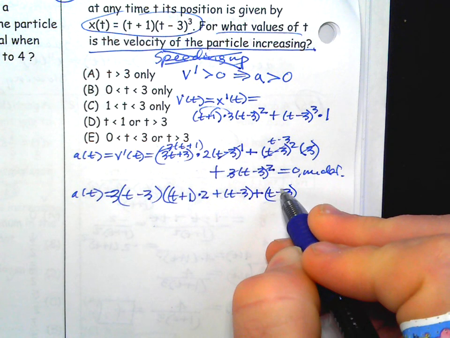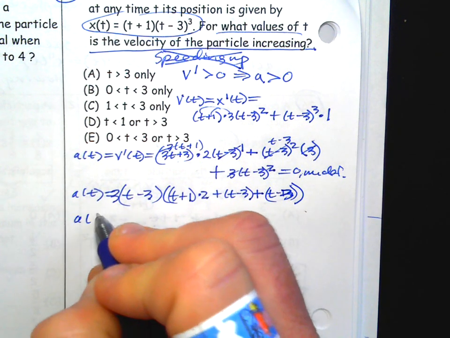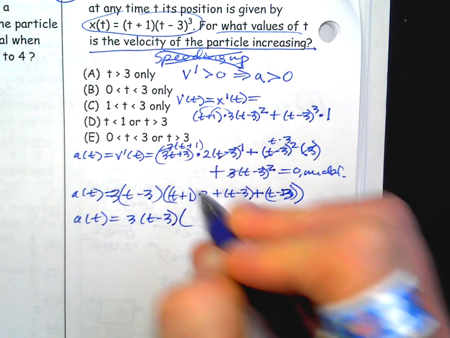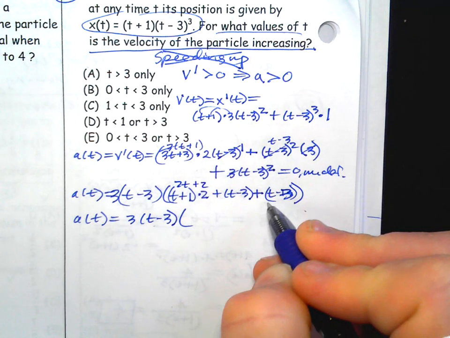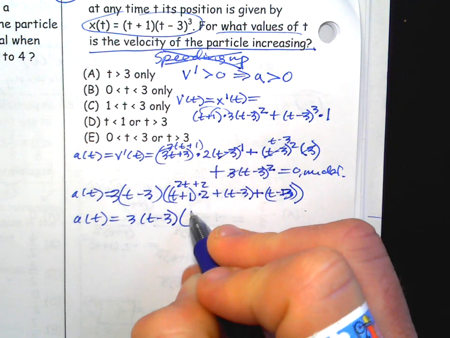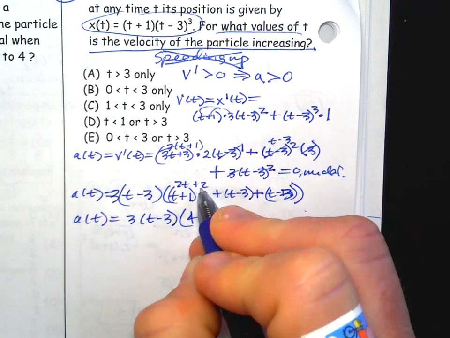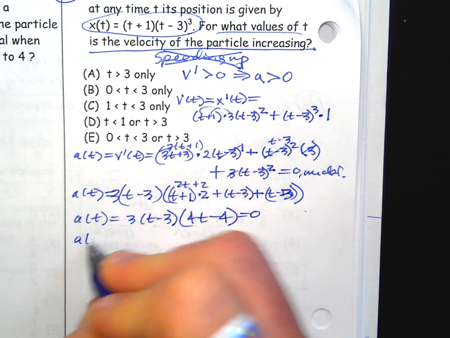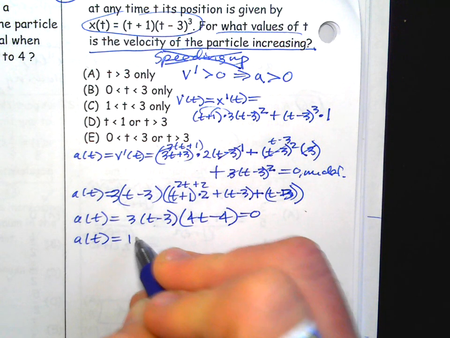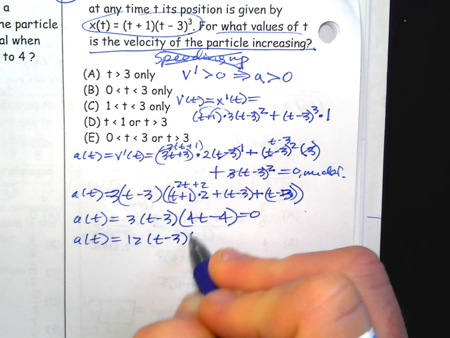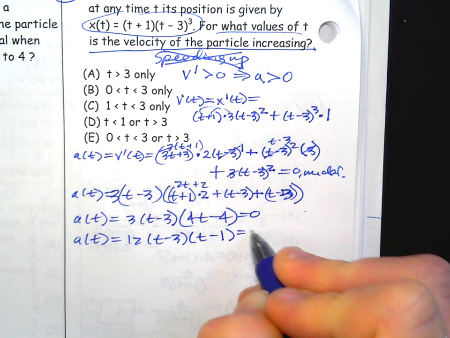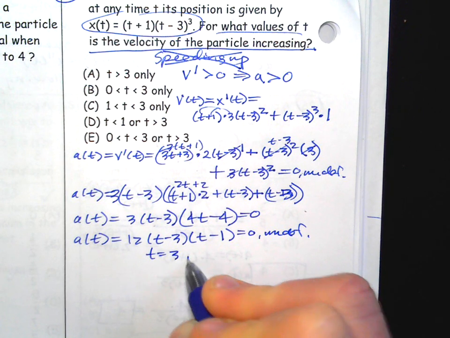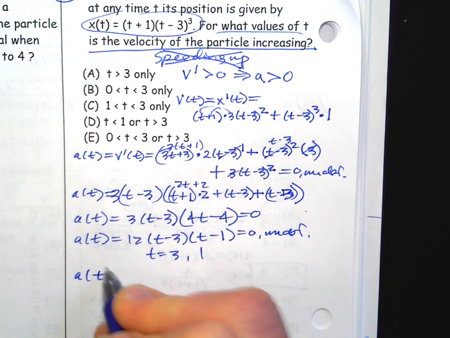So I'm just trying to clean this up. So I think we have 3t minus 3. Here you get 2t plus 2. So we have 4 t's. Plus 2 minus 6 is going to be minus 4. Oh, we're getting close. We take a 4 out of everything. So t equals 3 and t equals 1. Now we're ready for our line check.